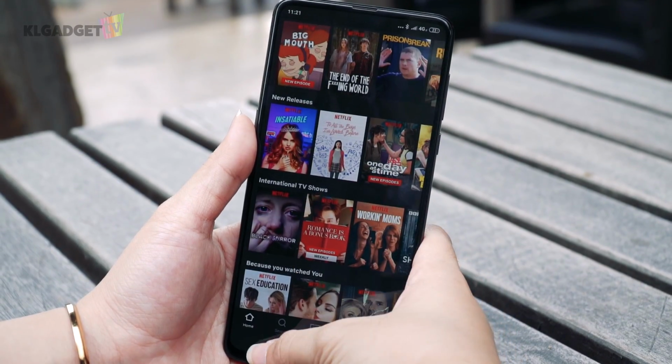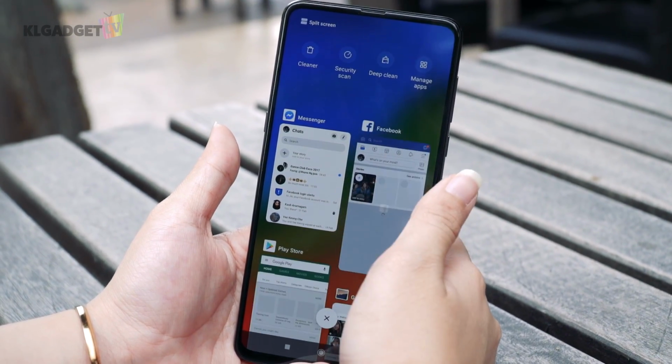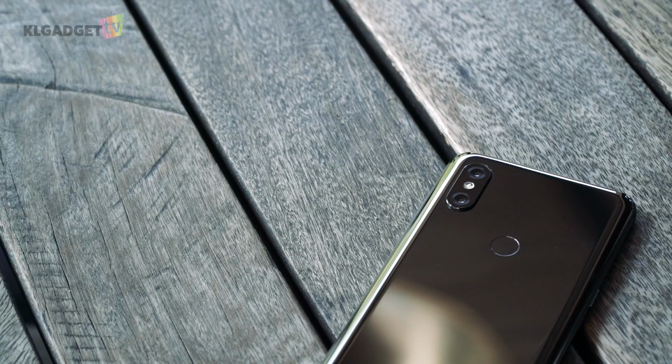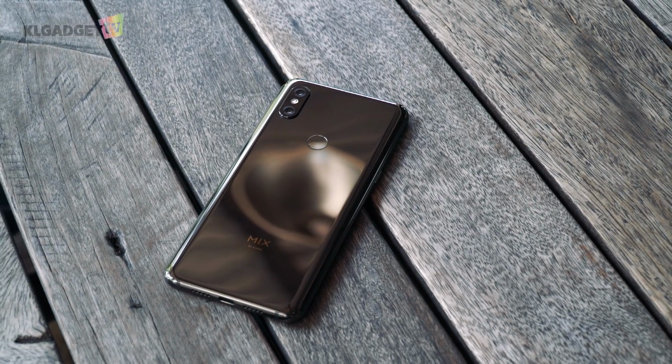The recent apps feature is also different in which the apps are placed 2 by 2 and you need to swipe either left or right to close the apps, which is rather inconvenient, especially when you're using one hand to do so. Now the Mi Mix 3 comes with a dual camera on its back consisting of a 12MP wide lens and a 12MP telephoto lens.